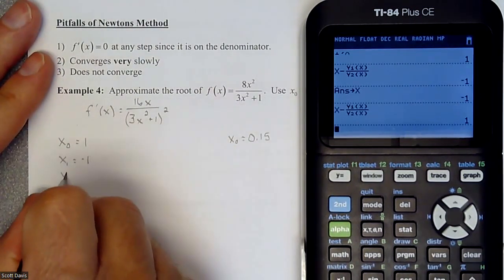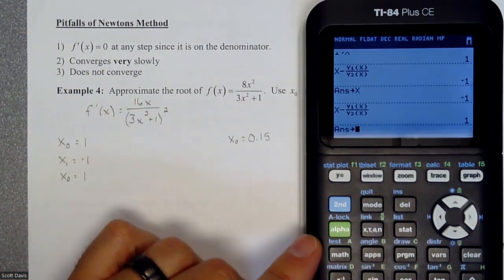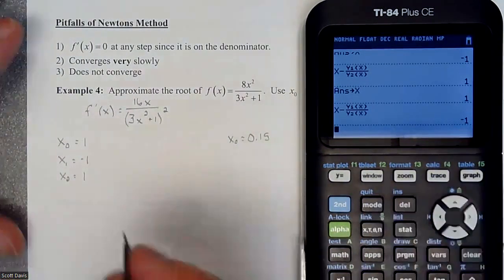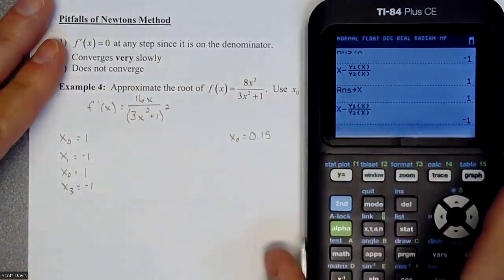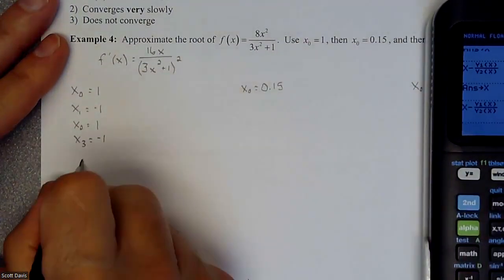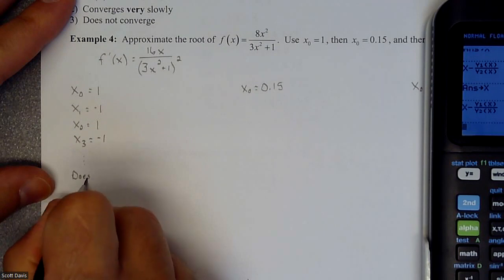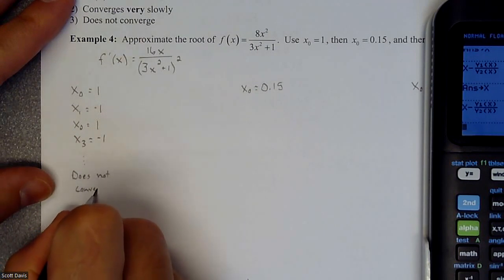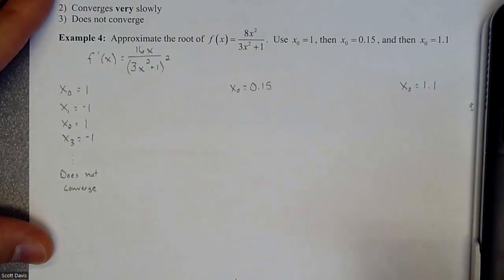And I get a 1. Okay, so I will store that as x and let it do its thing. And I get a -1. So clearly we are into this kind of a loop. It's going to just go on and on and on. So it does not converge into one nice value. It just kind of goes through this infinite circle. So there's one issue.